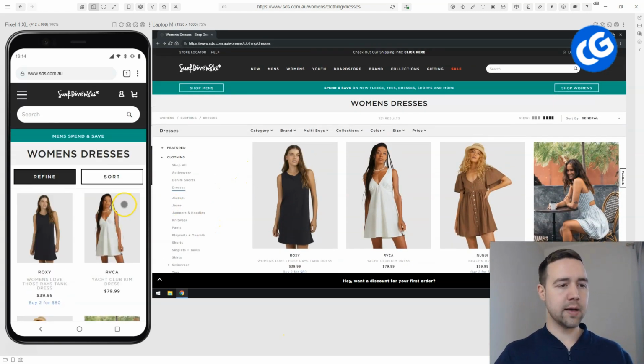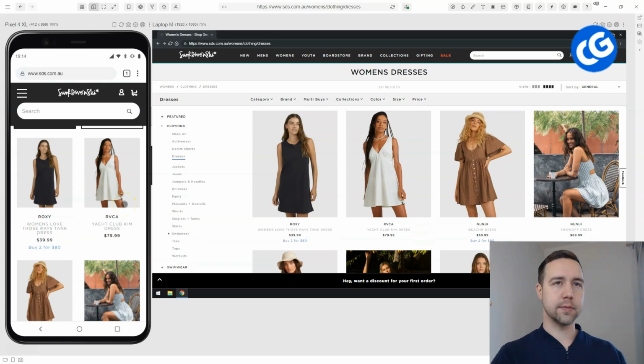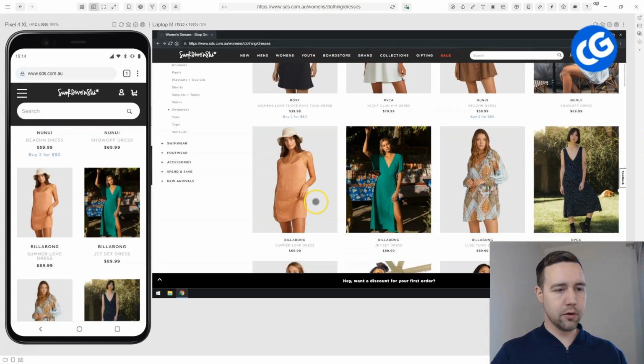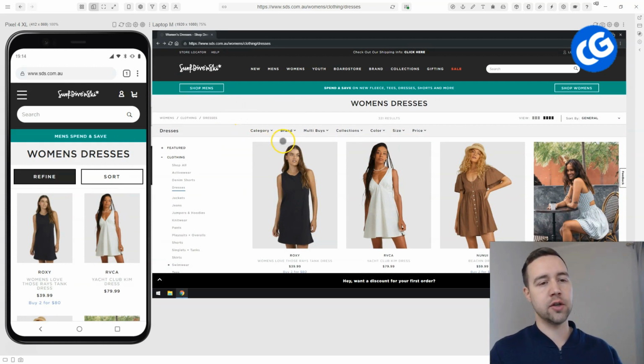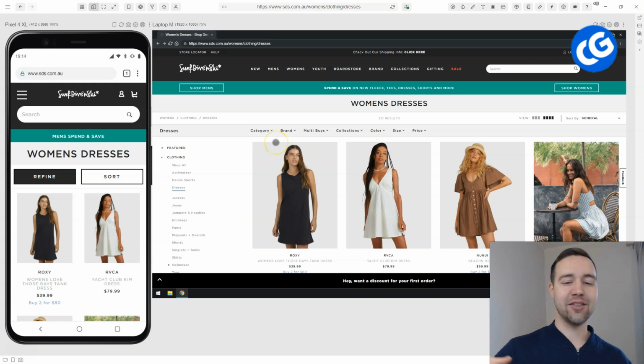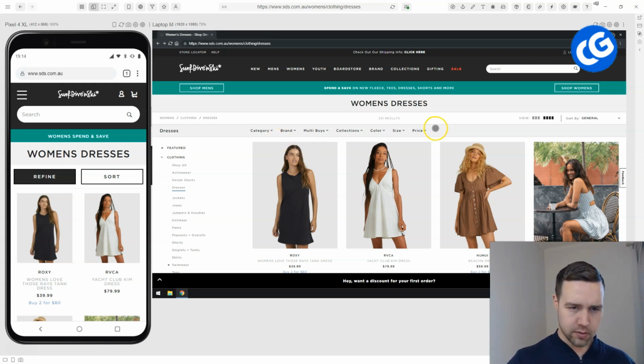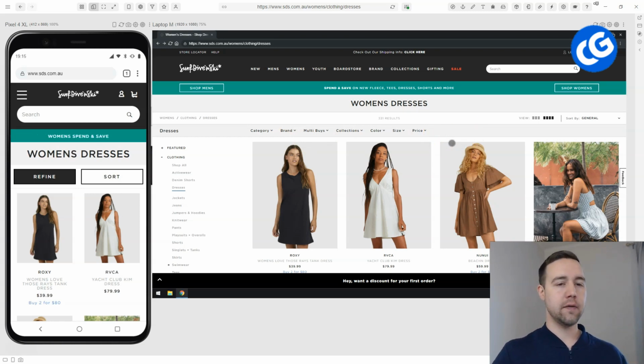Here, for example, we have women's dresses. And if we look at the way I can filter here, and this is very common because it is quite difficult for the merchant to do, I'd want, for example, a cocktail dress in this case. So something to wear in the evening, not that I would, but still. Now, there's no use case selection here, and that would be the most relevant filter for this. And here you can refine it.